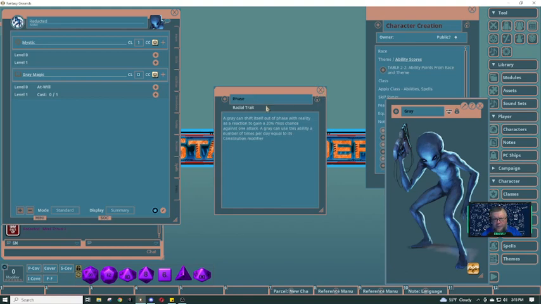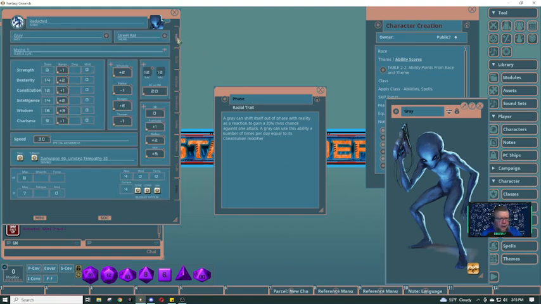Now we're going to phase. Grays can shift out of phase to reality as a reaction and gain a 20% miss chance against one attack. A gray can use this ability a number of times per day equal to its con mod. Alright, well that's cool. So the con mod is 1.